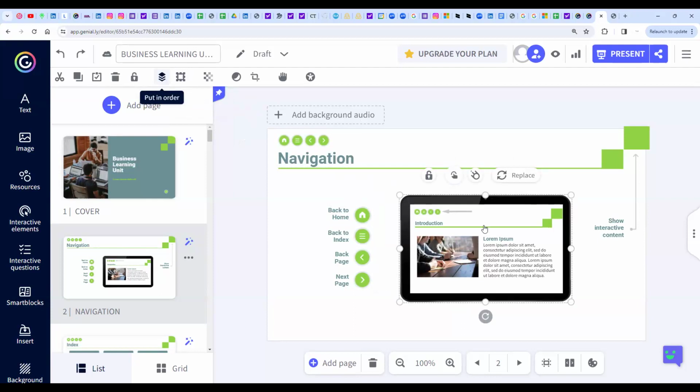For example, we have this shape, we have the text, we have this picture. At times, editing one of them might be hard because one thing is on top of it. So if you want to bring it forward, you come to put in order. This blue shows where it is, it means it's on top. If you want it to be at the back, you pick this. These are things that you have to try out and see how they work.